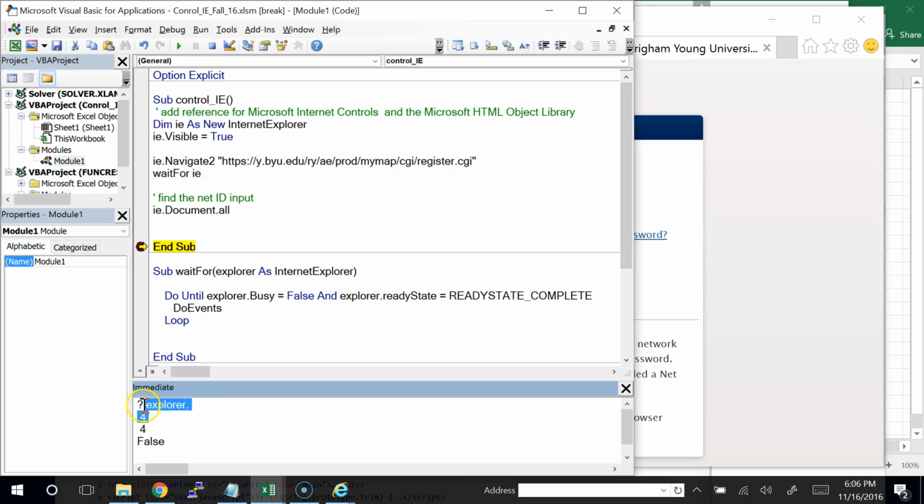I'm going to come down here to my immediate window, and I'm going to say ie.all.length. Folks, when we've got a collection, we're used to having a count property that tells us how many items are in it. That's a VBA convention. This object is not part of VBA. This object was probably written in C, maybe C++. And so the method names don't necessarily follow the VBA conventions. And so the way that we ask for the number of elements in the collection is the length, L-E-N-G-T-H. And that tells me how many HTML tags there are in the document that is currently rendered in the Internet Explorer.